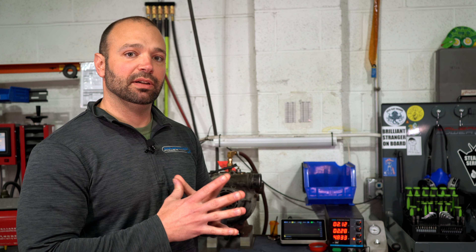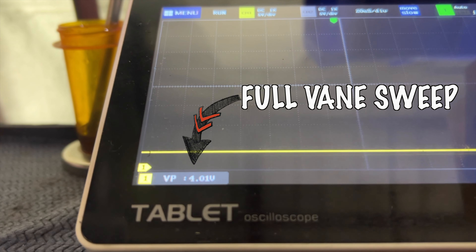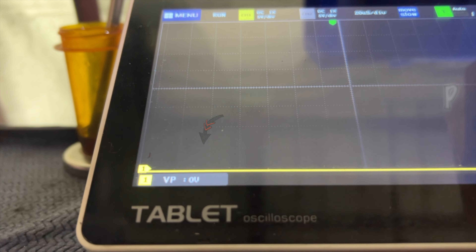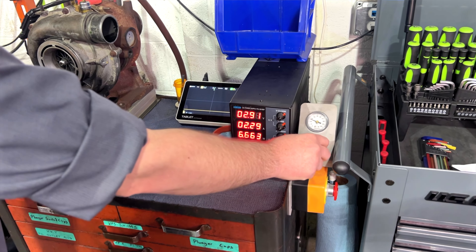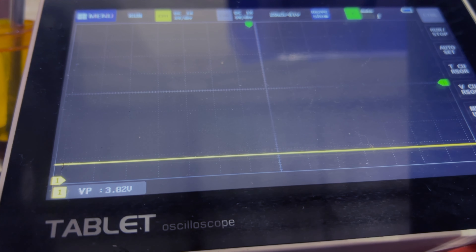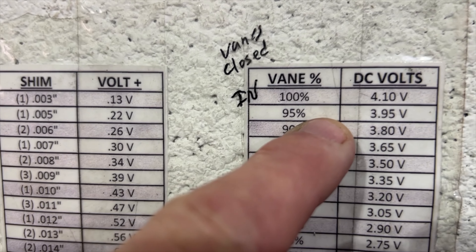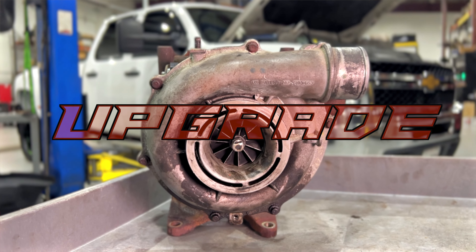This tester sweeps the vanes from zero to 100%. Zero percent is the vanes fully open, which is a voltage near zero. A hundred percent is vanes fully closed, or turbine braking, which is a voltage around four volts — so we're looking for a zero to four volt sweep. It appears we have a turbocharger that's not sweeping. Stuck near four volts, so we're stuck near fully closed. Looks like we're stuck in the low 90s as far as vane percentage. That's a smoking gun right there — the turbo is not sweeping the vanes with oil pressure.